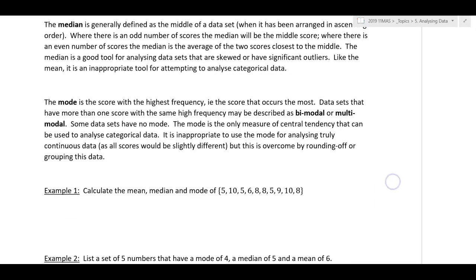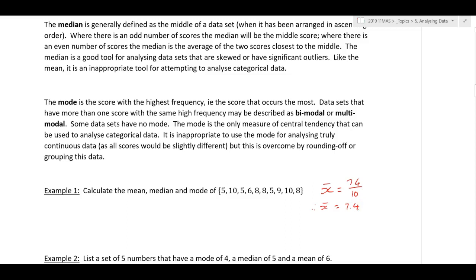So here we go. Here's a question. Calculate the mean, the median, the mode of these scores. Now, to get the mean, I add these scores together, and the sum of these scores, I think, unless I've got that wrong, is 74. So if I add all of those together, I'm going to say the mean equals 74 over the number of scores there, and I think there's 10. Therefore, the mean is 7.4. Okay, and that looks about right.